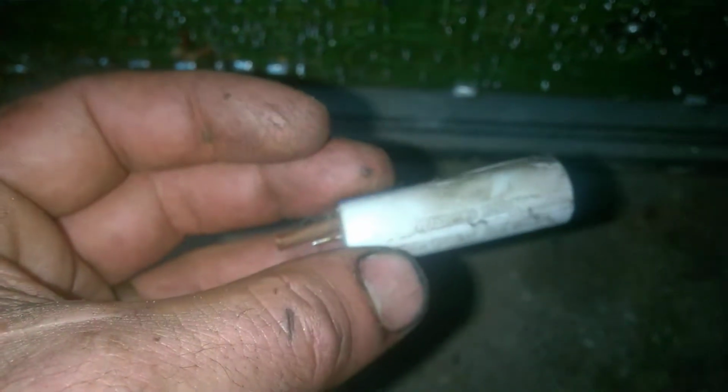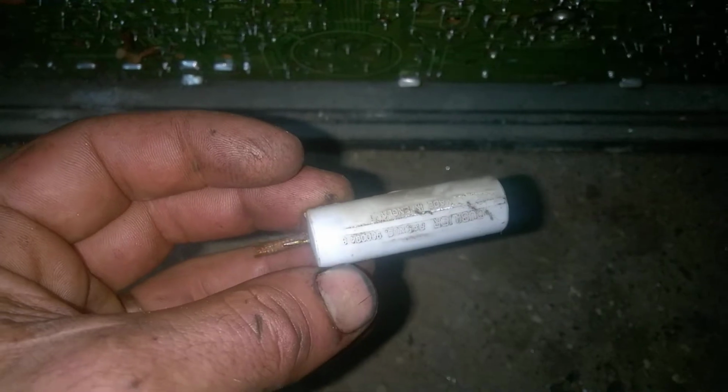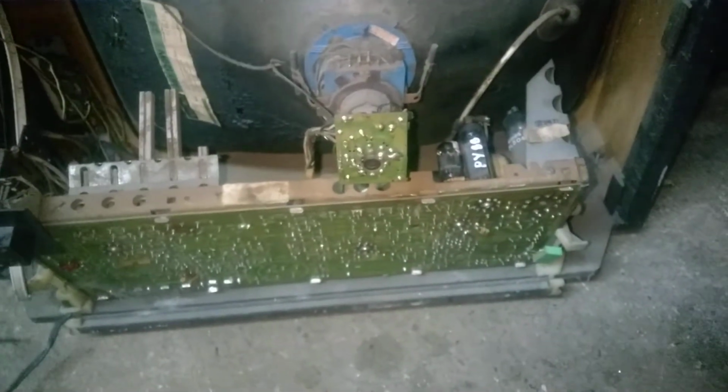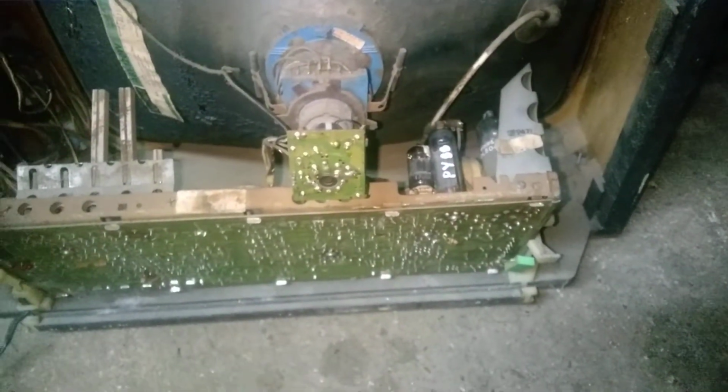I have already tacked in a new boost capacitor on the bottom, that green thing right there, because the old one was exploded. There you go, see that crack? It's cracked open, completely exploded. So I tacked in a new one. When these things short, they load down the high voltage, and if you try to run the TV with a leaky boost capacitor, it probably will overheat the flyback and melt it. That was probably what happened on this thing.